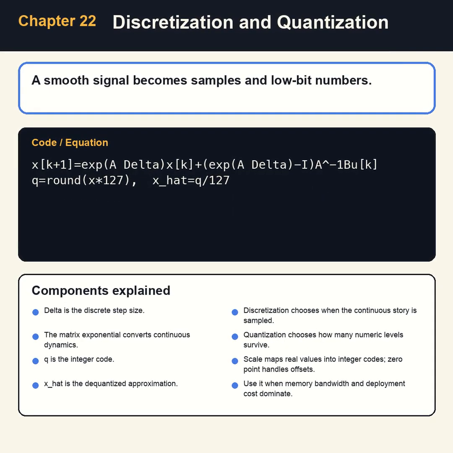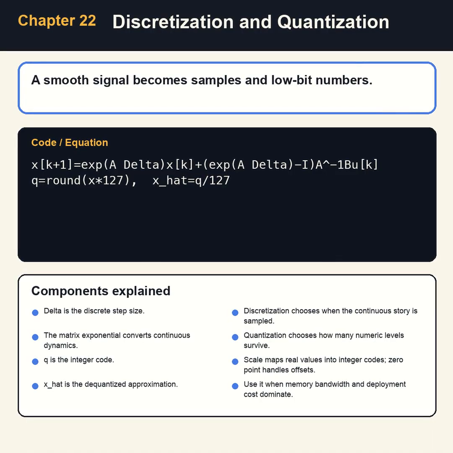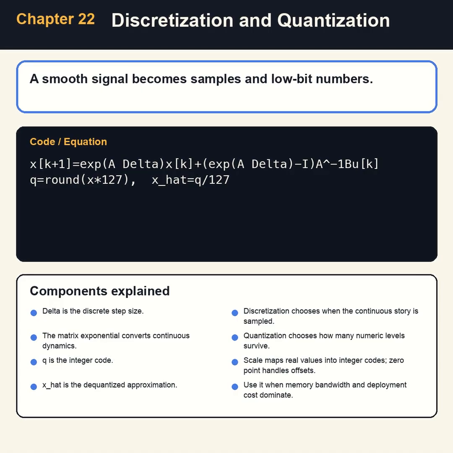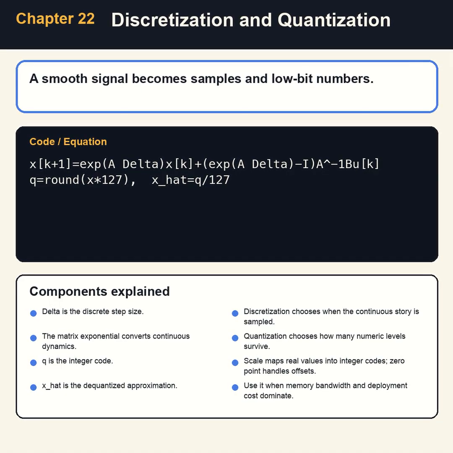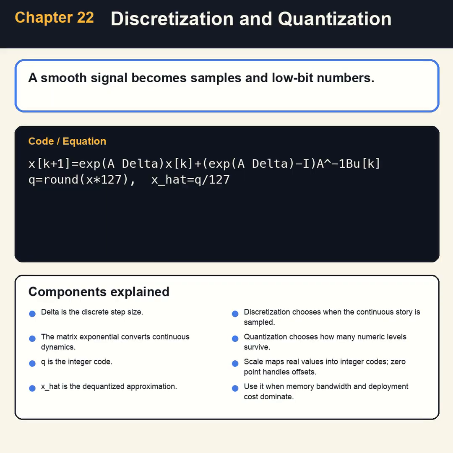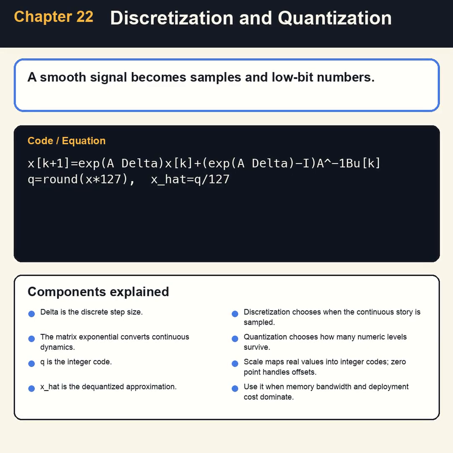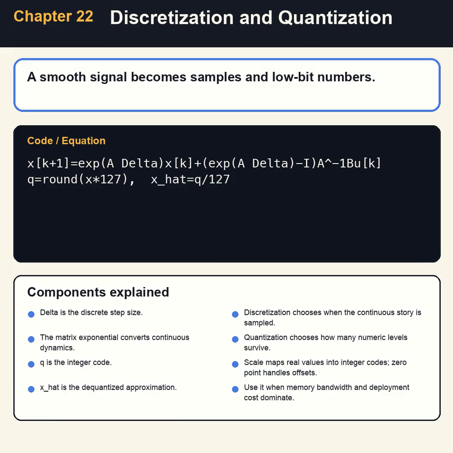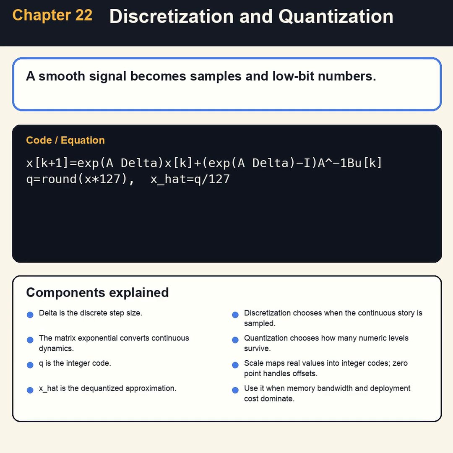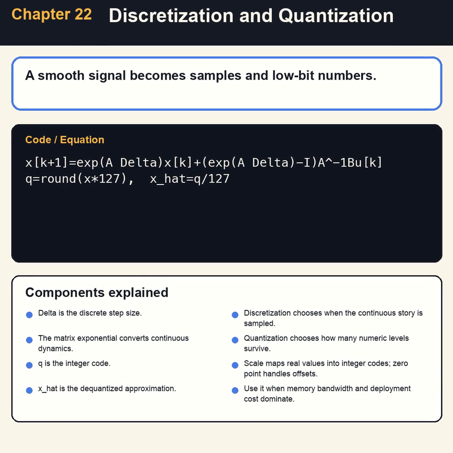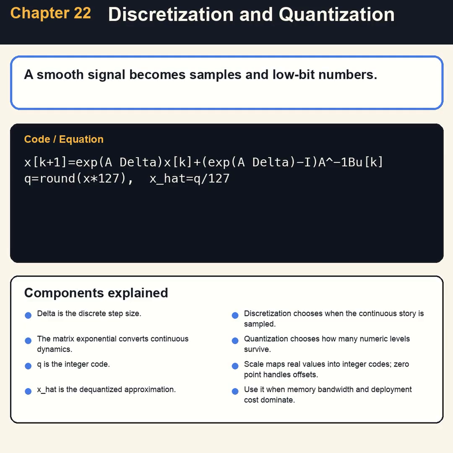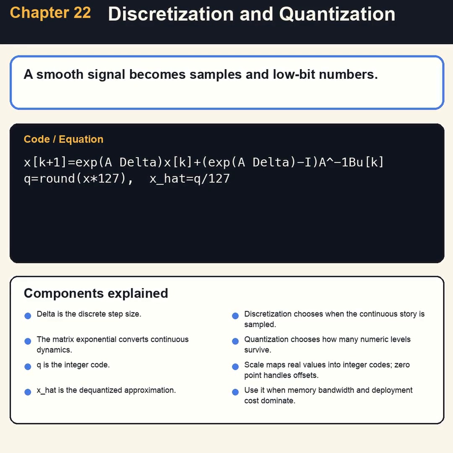Discretization and quantization. Real-world analogy. Convert analog audio into digital samples, then round values into fewer levels when storage and speed matter. Discretization samples dynamics at a step size. Quantization maps floating point values to fewer integer levels, saving memory and compute with controlled error. Discretization and quantization are how continuous math enters digital hardware. The sampling theorem explains why time steps cannot be arbitrary. Quantization exists because memory and bandwidth are often the real bottleneck. The hero learns that precision is a resource, not a religion.